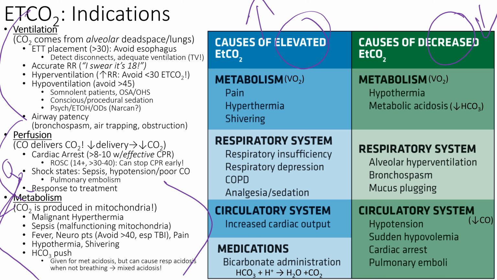If I don't have one, I'm not in the lungs, right? So I can know if I'm extubated. I can know if I'm in the esophagus. Okay, so it can detect disconnects really rapidly, right? Your ventilator's alarming, and then someone tells you, hey, your end-tidal CO2 is flat. It's like, oh shoot, I got to hook up my patient. Okay, so it can tell you if you have adequate tidal volume, right?